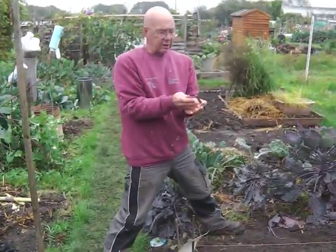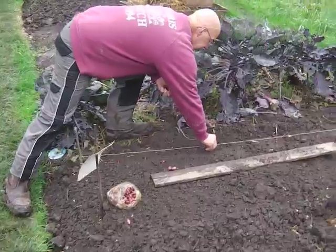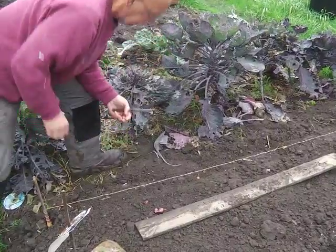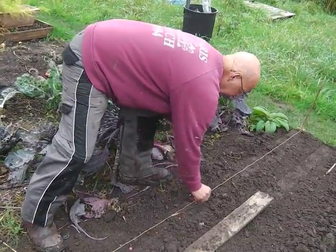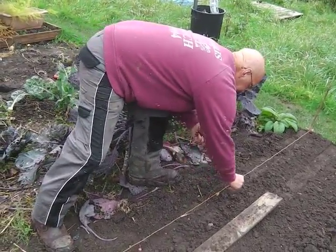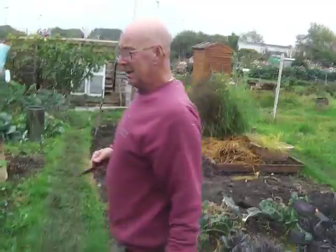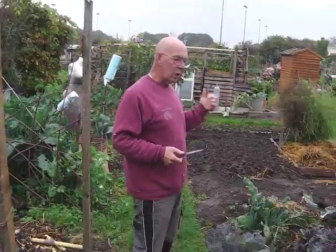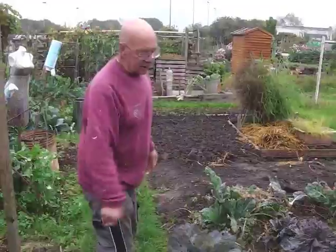Also the time of year for getting your onions in. I use sets, not seed, and again there's loads of manure under here. It's really just a question of sticking them in about eight inches apart to get as many into the space as I can. Even with the whitefly infestation from the Brussels sprouts — we had a purple colour theme this year: purple cabbage, purple cauliflowers, purple Brussels sprouts. What colour should I do next year? Suggestions on a postcard!